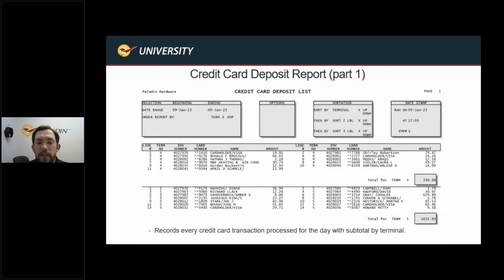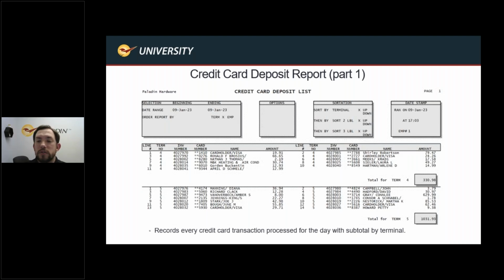Other thing about that credit card deposit report here, similarly to our check deposit report, is going to give you a breakdown by drawer. And it'll show you every single transaction with both of those 2 columns as seen before. So we'll see that first credit card sale for this terminal on the left-hand side, next one on the right, so on and so forth, moving down the page. You got that subtotal per terminal and that grand total at the bottom.